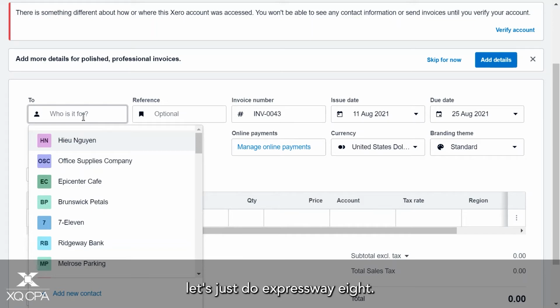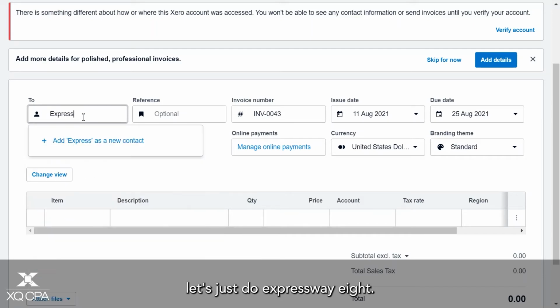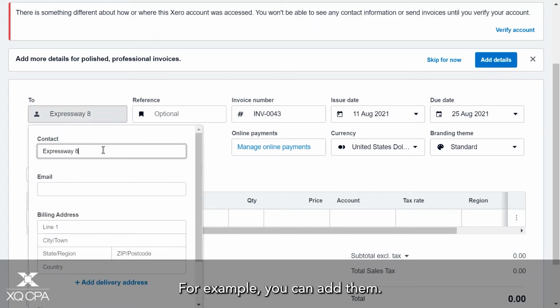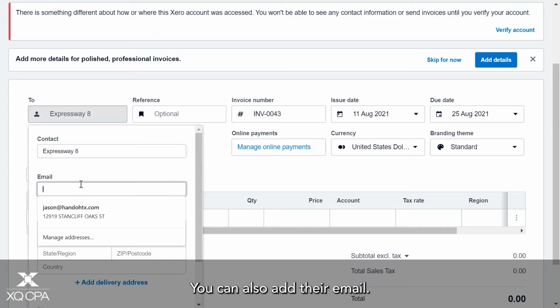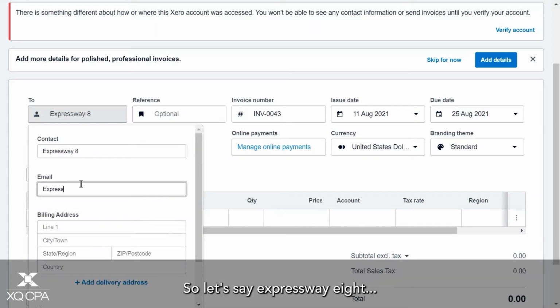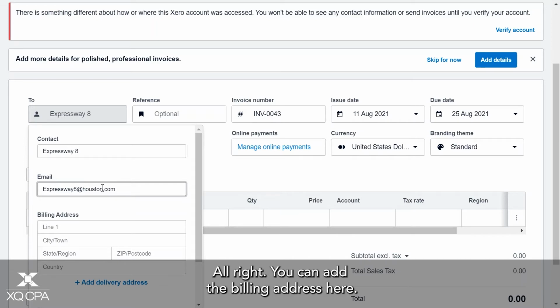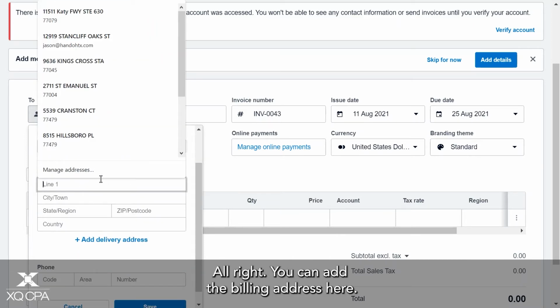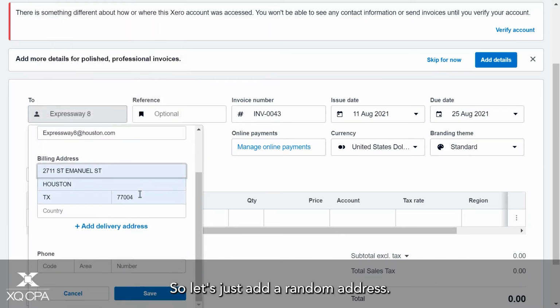Let's just do Expressway 8, for example. You can add them. You can also add their email. So let's say Expressway 8. All right, you can add the billing address here, so let's just add a random address.